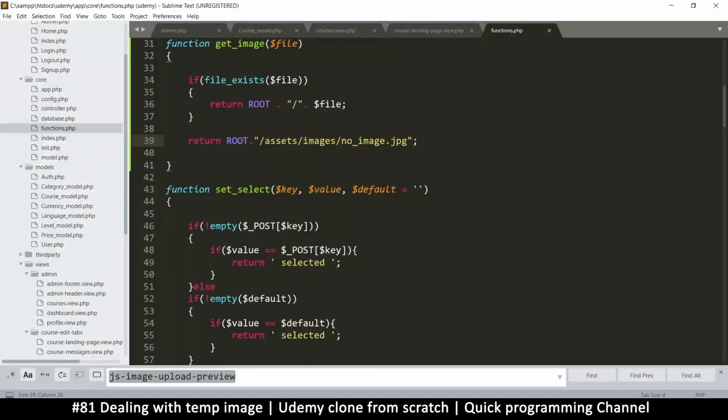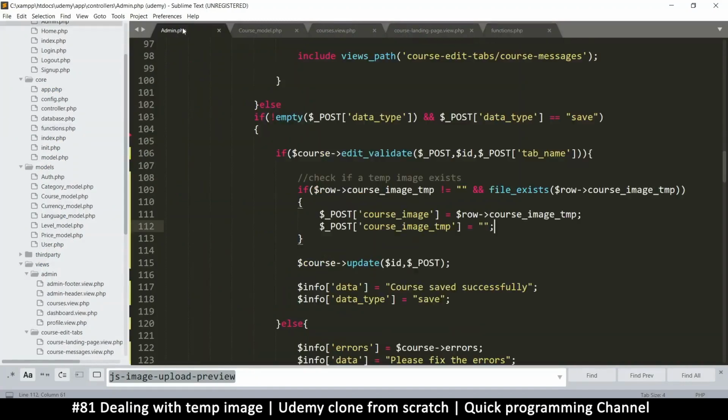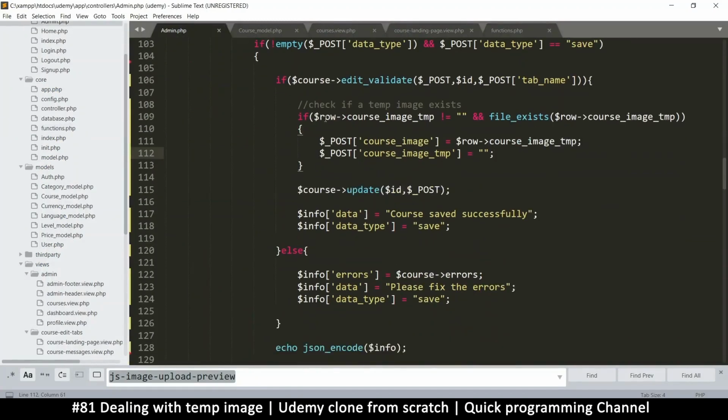Also, when I save a new image here, where is this? Course admin. So here, if a temp image exists, then I'll override the course image. But before I do that, I should also check if a file exists and delete the existing course image file.